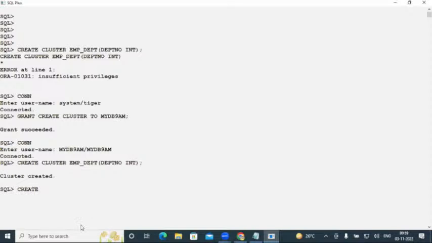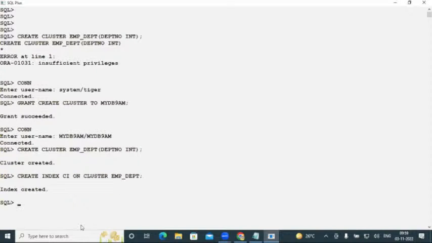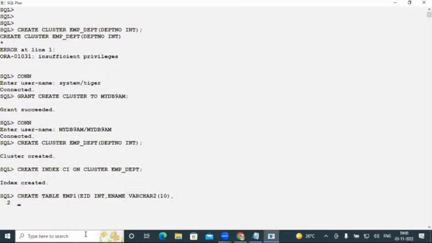After it is created, I want to create my index object: CREATE INDEX on cluster, and my cluster name. What is my cluster name? EMP_DEPT. Now the index is created. After that, you can create your cluster tables, for example EMP1. Is EMP1 there already? Let me try. Now I will take EID, ENAME as varchar2 of some size, and the common column is department number.